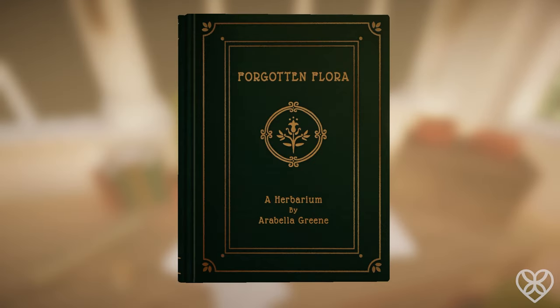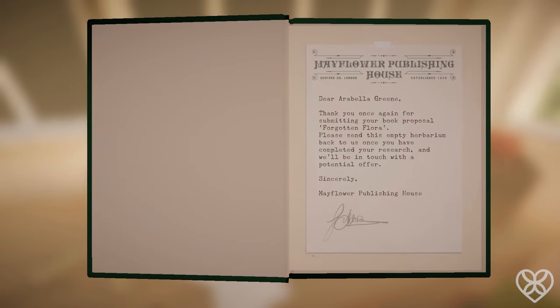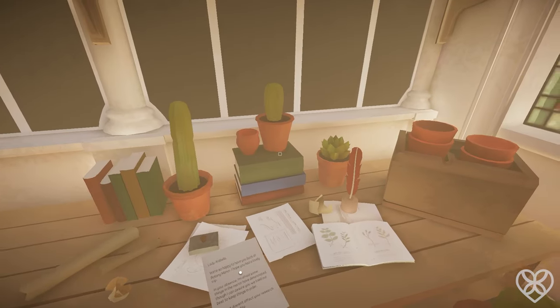Oh, this is our Forgotten Flora book, A Herbarium by Arabella Greene. So we are going to be working to complete this. "Dear Arabella Greene, thank you once again for submitting your book proposal, Forgotten Flora. Please send this empty herbarium back to us once you've completed your research and we'll be in touch with a potential offer. Sincerely, Mayflower Publishing House." Okay, our girl's trying to get published. Let's go. Let's make it happen for her.